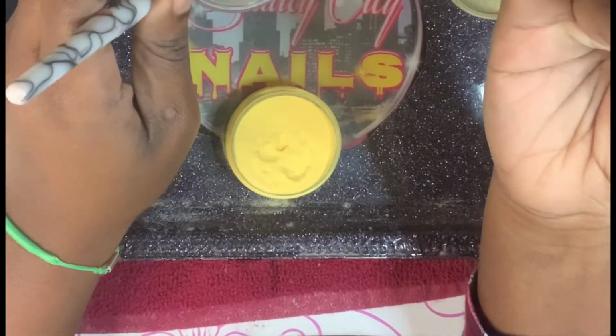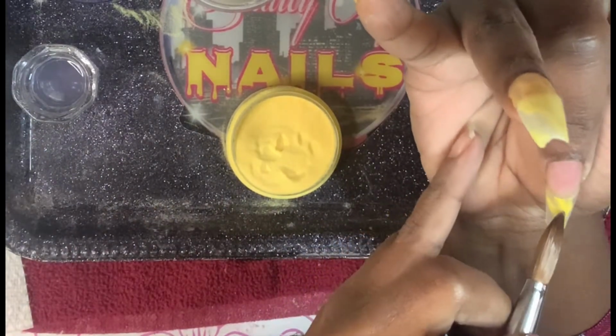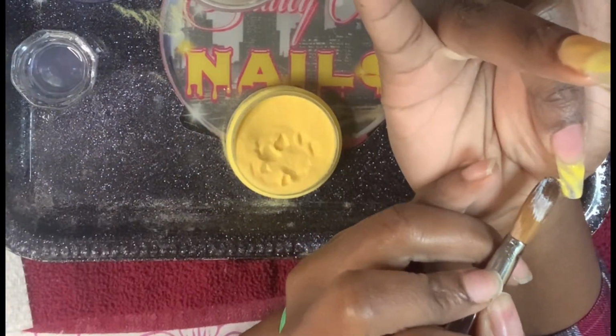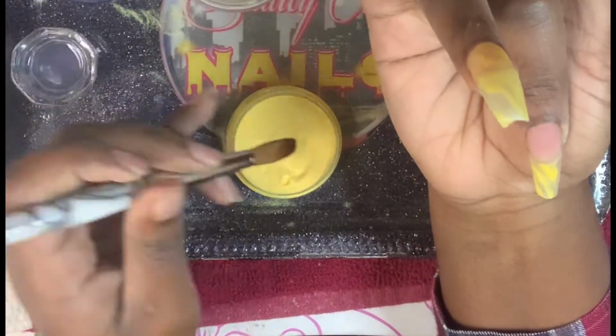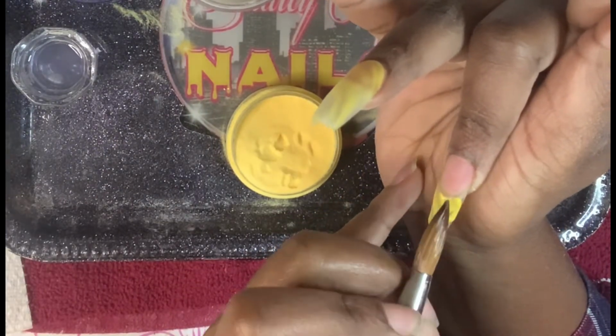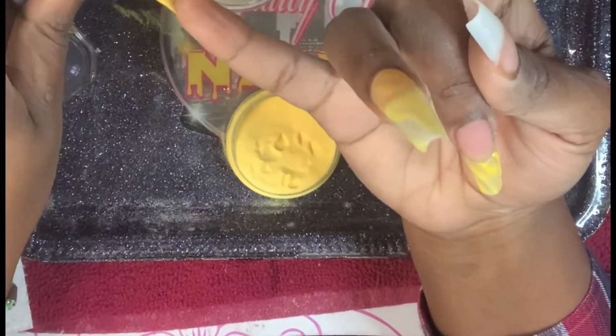So for the middle finger, I'm going to do the same thing, which is that perfected marble. And then I'm going to go on with a blush in pink from Young Nails to ombre the nail. So with that being said, I do believe that I should have encapsulated my bottom half just in case you don't want too much of that blush.